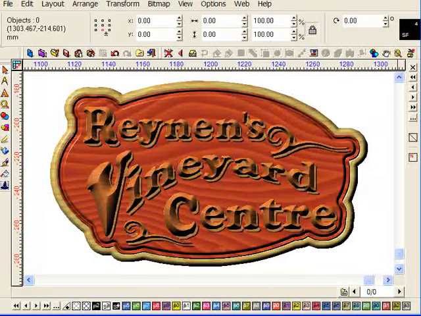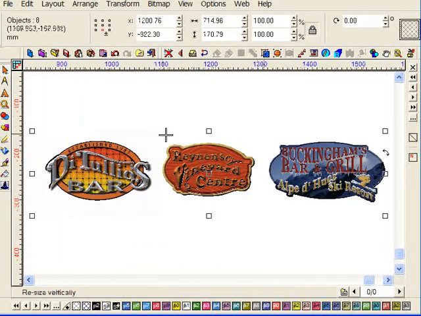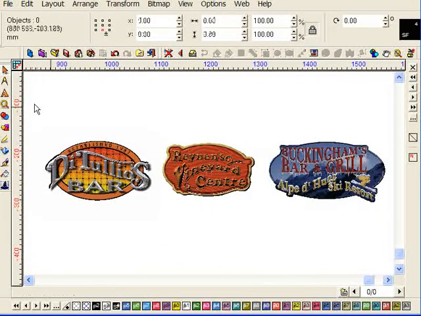With the effects on the text all added, my design is complete. iCandy makes it simple to add variety and impact to your everyday designs. Have a look at these other examples, all produced along the same principles as the vineyard image.